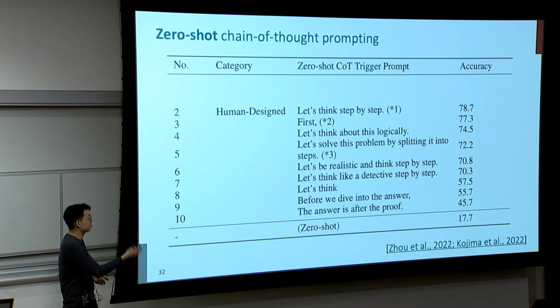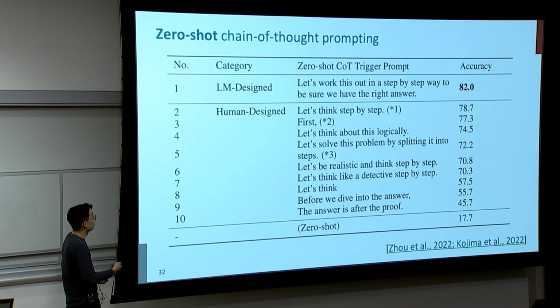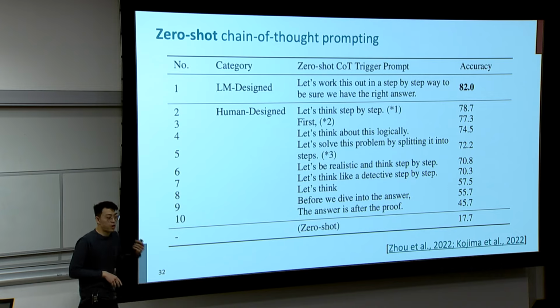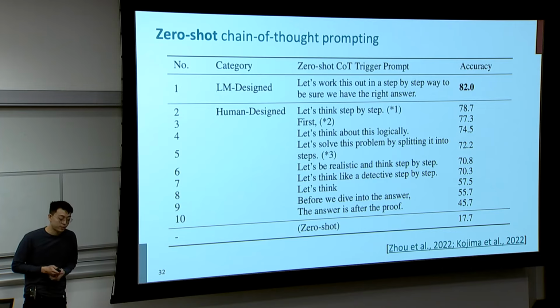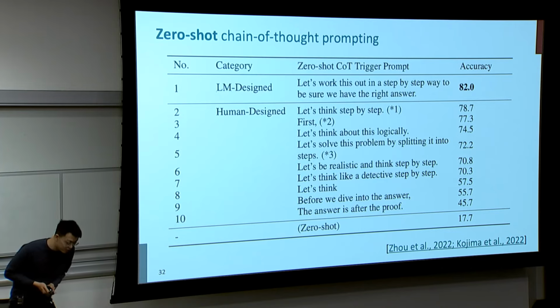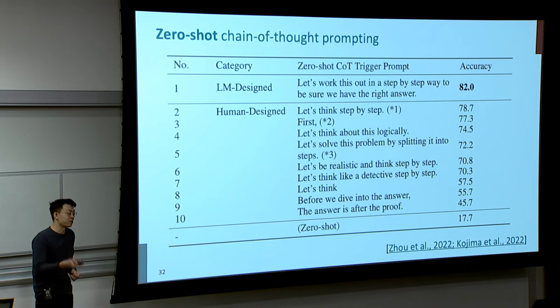It turns out this was actually built upon later in the year, where they used a language model to search through the best possible strings that would maximize performance on this task, which is probably gross overfitting. But the best prompt they found was, "Let's work this out in a step-by-step way to be sure that we have the right answer." So the right answer thing is kind of presuming that you get the answer right? It's like giving the model some confidence in itself.